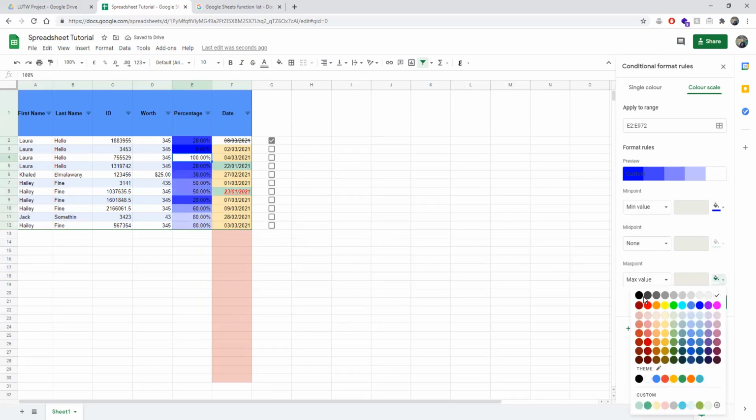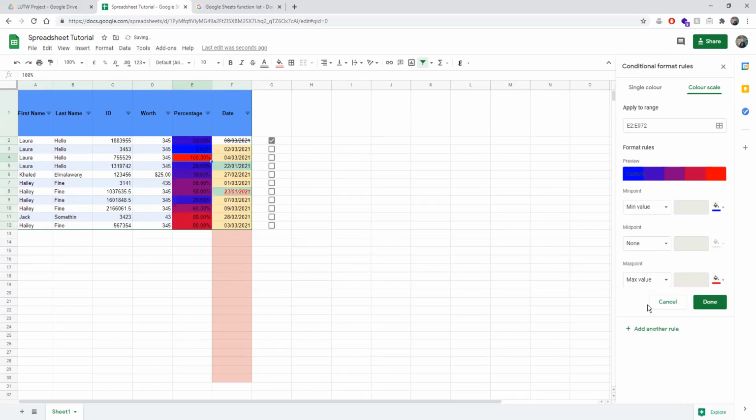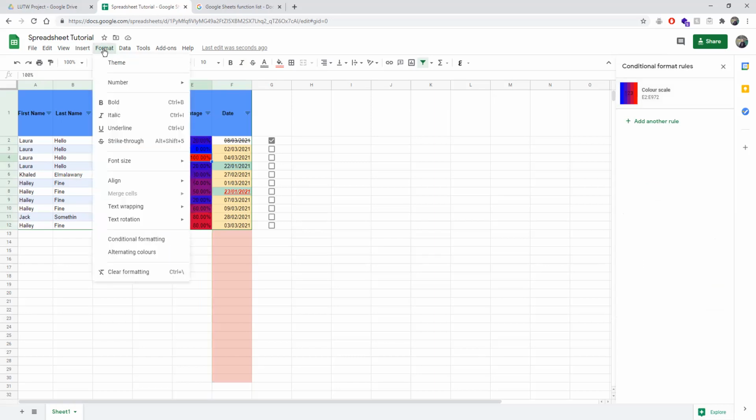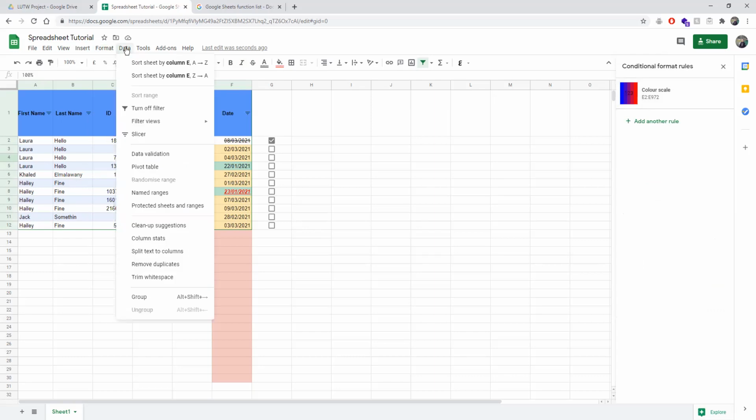And if you start doing that, it might get a bit confusing. So the midpoint you can't change. The midpoint is just the mix of the two colors that you have. Of course, you can change what type of values you have, but usually minimum and maximum will do. So this is how you'll approach this one here. So that covers a lot of the features available in spreadsheets as well as in Excel.